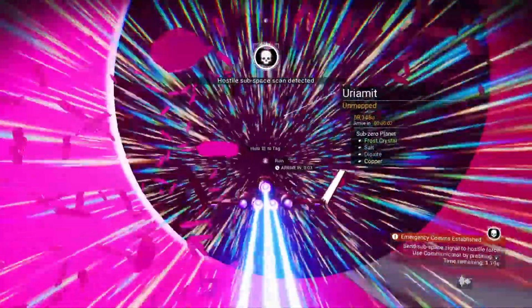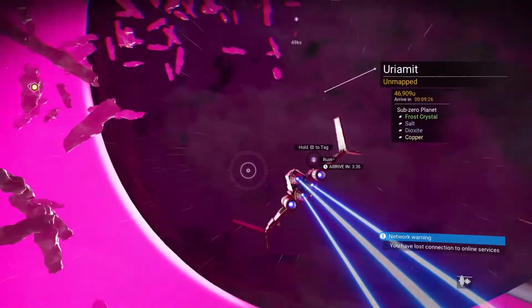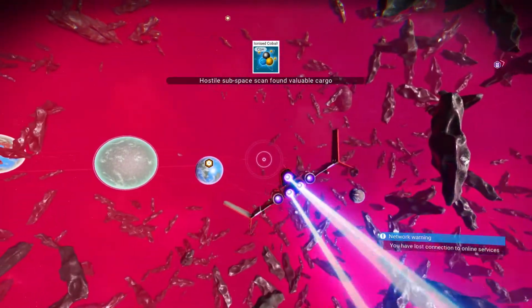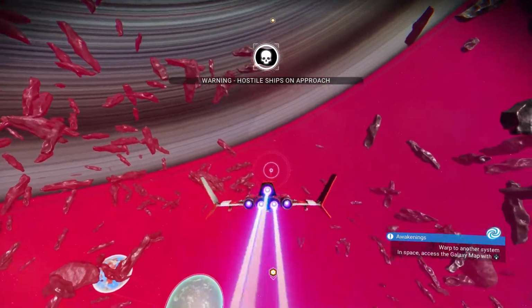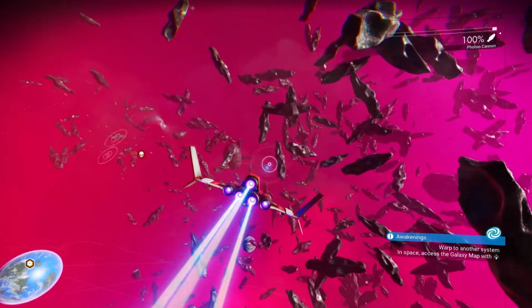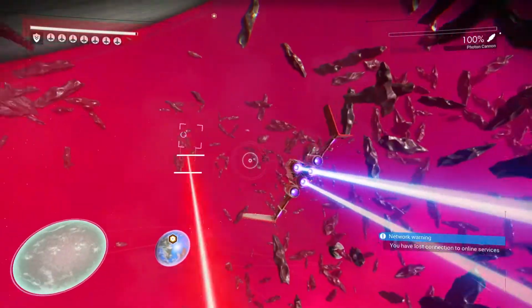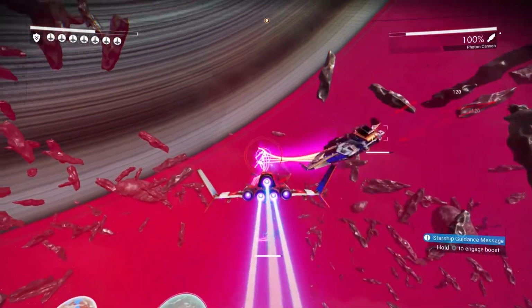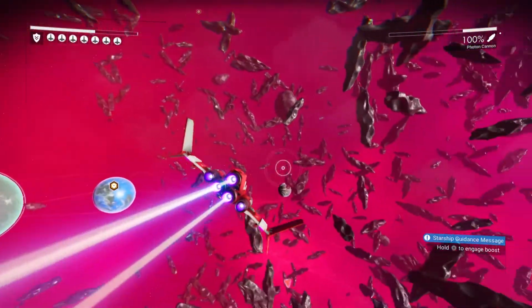Oh, it looks like I'm getting scanned by somebody. Are we actually gonna get into my first battle here? I might actually get into my first ship battle. Okay, I think our guns are pretty decent. We do have the rockets and we do have the photon cannon. Alright, here we go. I wanted to wait for this, but it looks like we're just gonna get attacked while flying to our next part.